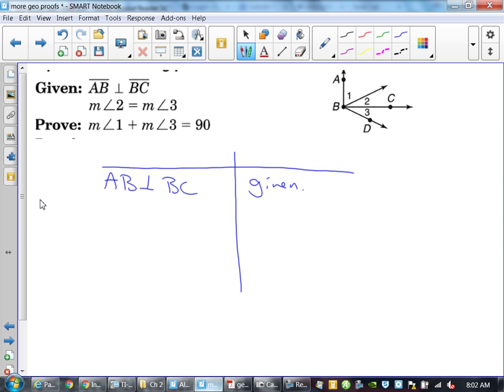According to your progression sheet, the next thing was to state the right angles that were formed. Now, this is an example where you might only have one right angle being formed. It's not on both sides, where we've seen it both ways now. So we have to say which right angle has been formed. Which one is it? ABC. That means that angle ABC is a right angle. Definition, perpendicular. You okay with that?